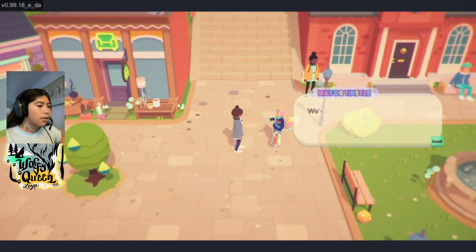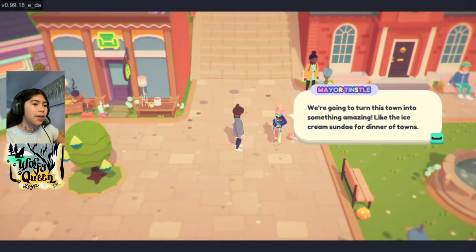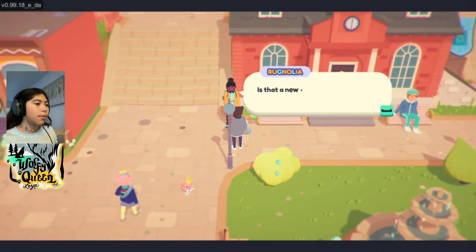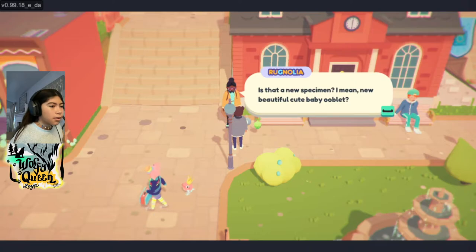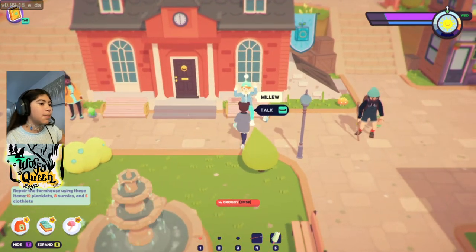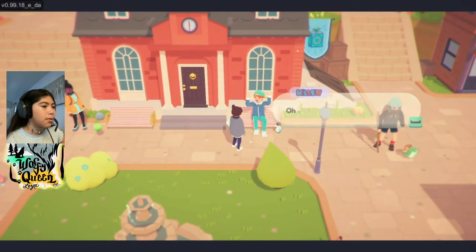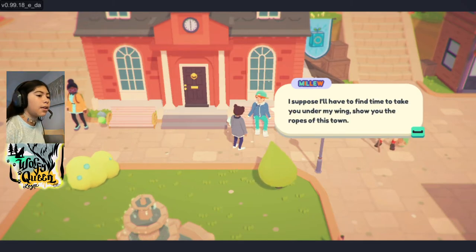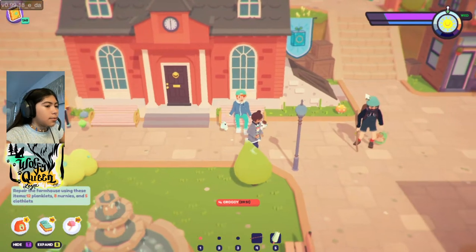Hey, Tinsel! We're going to turn this town into something amazing, like the ice cream sundae for dinner of towns. That sounds great. Hello, Ragnolia. Is that a new specimen? I mean, new, beautiful, cute baby ooblet? No, really? No, actually. I just got this in the first episode. Glowy is its name. Hello, Milieu. Oh yeah, you're the newbie. I suppose I'll have to find time to take you under my wing. Show you the ropes of this town. Alright, that sounds great.